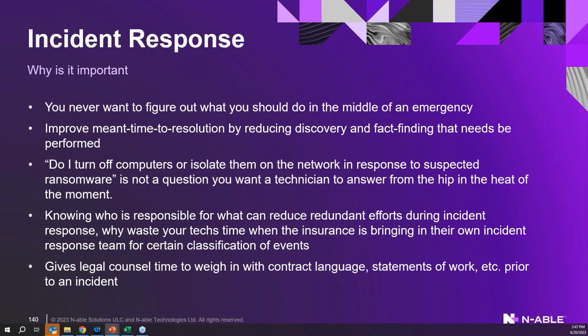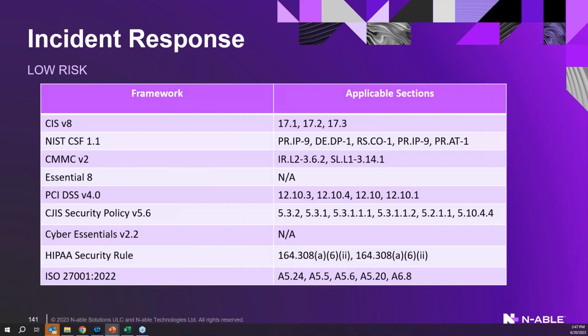Also, knowing what you should be doing around incident response means you're not being redundant about processes. What you need to do is defined, and what your clients need to do is defined, and what the third-party incident response team that's going to come in from the insurer, whenever a claim is filed, needs to do, that needs to be documented and known ahead of time.